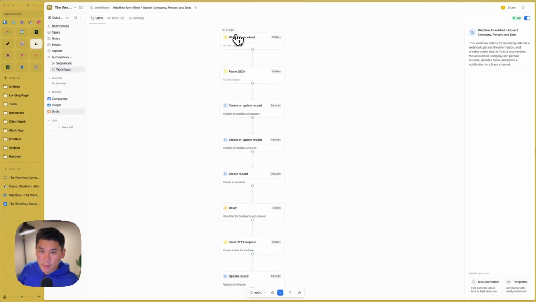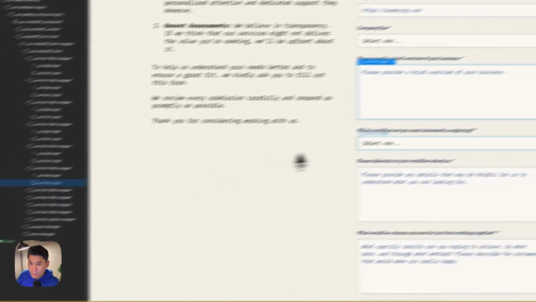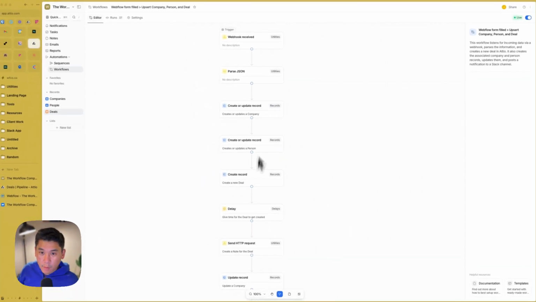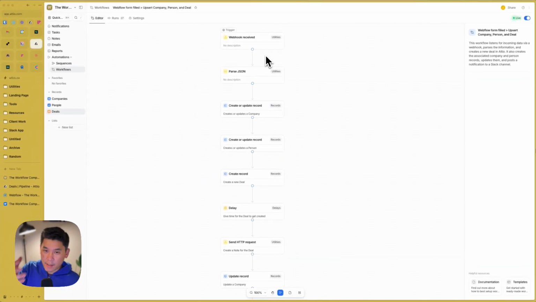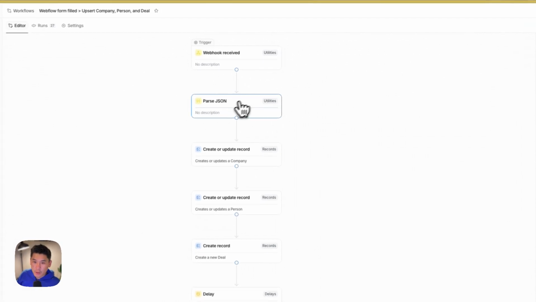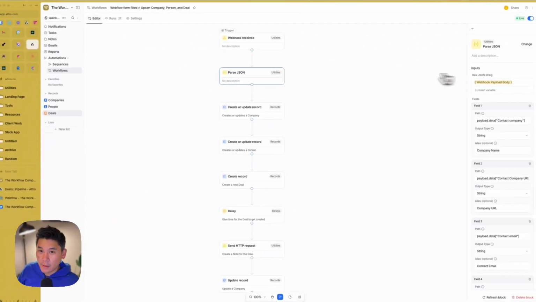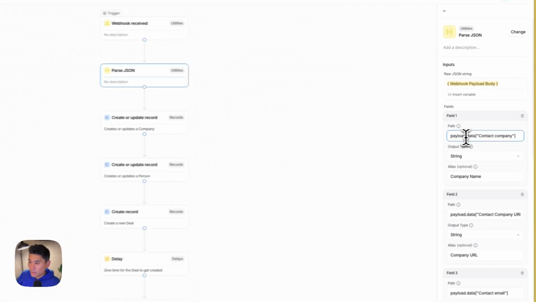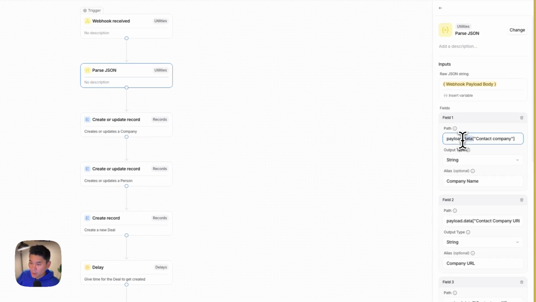What's going to happen is this webhook is going to contain a payload that has all of the form information. Now, in order to be able to take that text data, like the contact's name, email address, company name, or whatever, we need to parse that because it's in JSON, which is JavaScript Object Notation. I think that's what it stands for. And so we need to actually parse that. It doesn't do it automatically, so you actually have to tell it that inside the payload, there's going to be an object called data, and inside of that is where you put all of those form field names that I showed you.